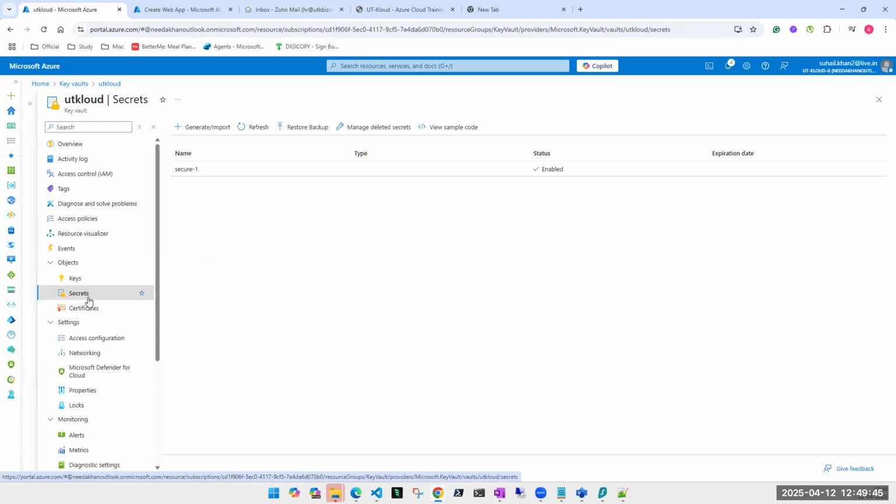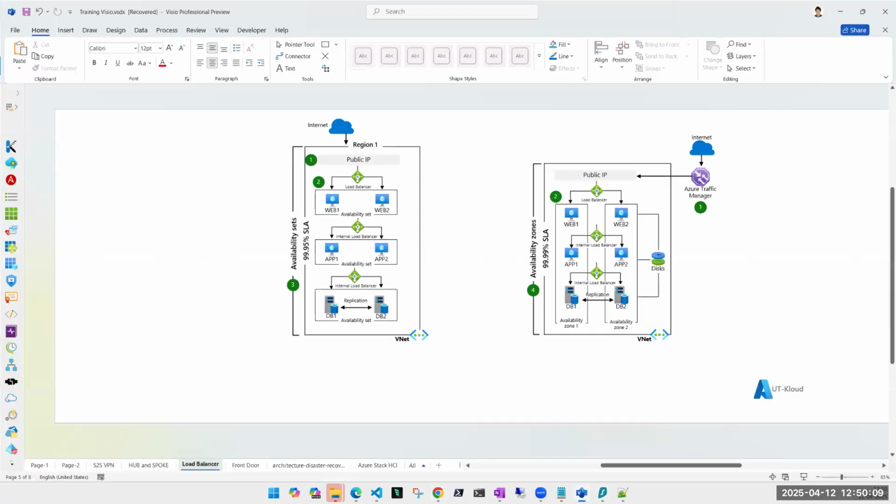So now in your code, instead of keeping your user ID and password in plain text, you can redirect it to the key vault. Whenever your machine wants to access your database, the request will not go directly. The request will come like this. Where is the key vault?